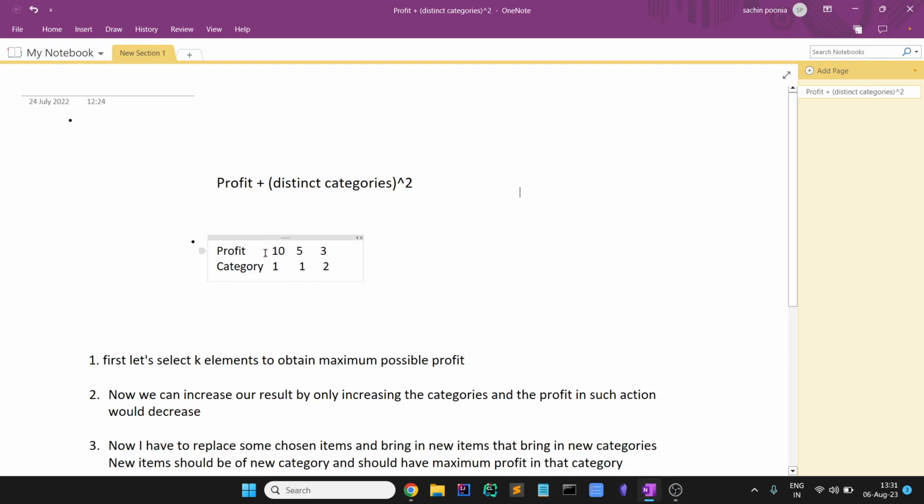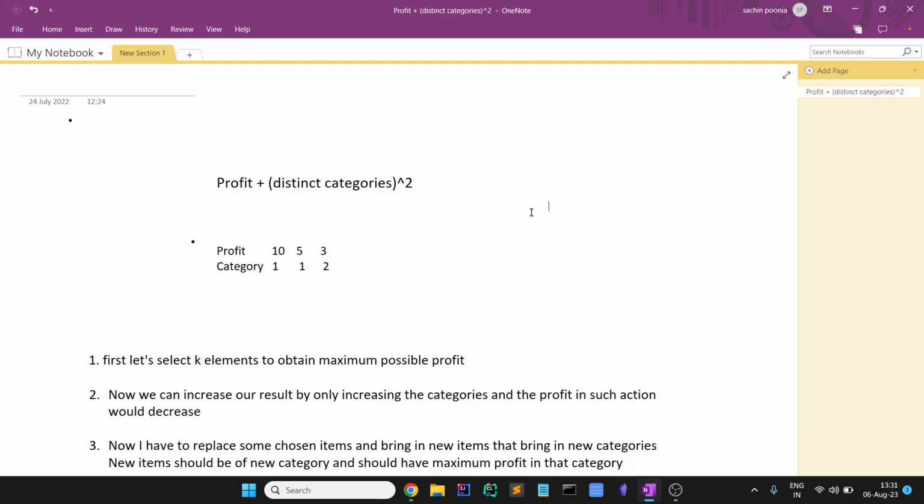We sort the array by profit and choose the k values which have the highest profit. This way we obtain the maximum possible profit, and the distinct categories will be some value which might or might not be maximum. So this is a value we can obtain.